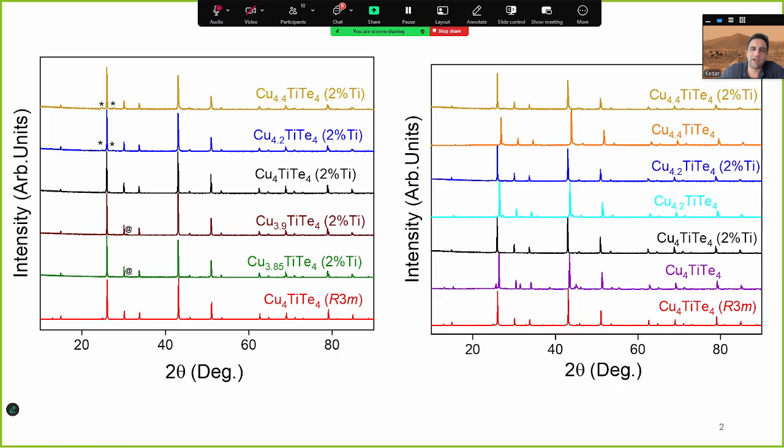But while we're waiting for that to happen, I asked Jayanta to do doping, de-doping with copper vacancy because it's easy to do. Perhaps it's the same with selenium or sulfur. I don't disagree with that. But there's some evidence that for the semi-metallic samples with copper vacancies, you should be able to de-dope it, which is why he's going to lower, like, 3.85, 3.9. It's good that you have the other side as well. And I think if you have copper telluride phases forming, then there should be less copper in the matrix. So that means you should have more copper vacancies anyway. So I'm hoping that this is a quick and dirty way. Maybe the Seebeck coefficient will increase and we'll start to see some thermoelectric performance.